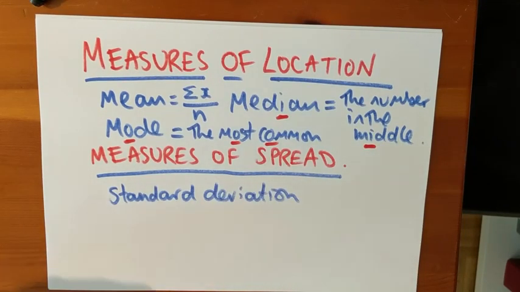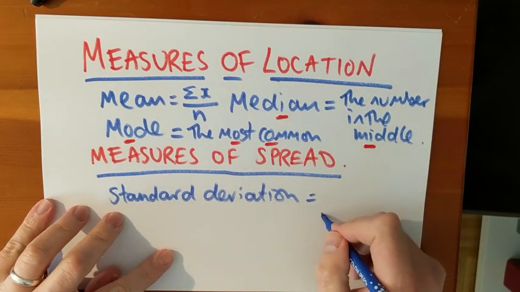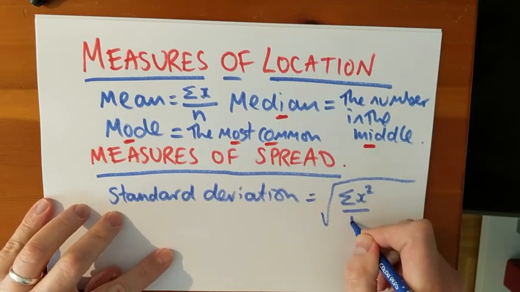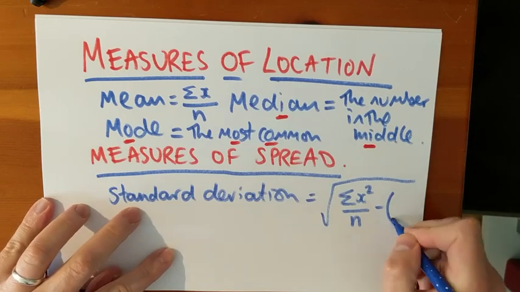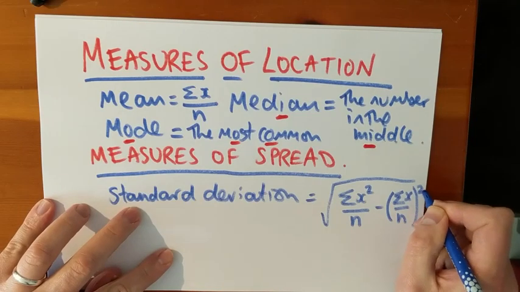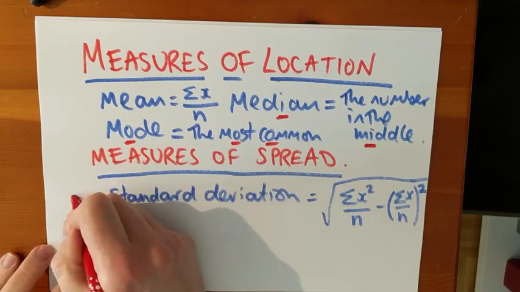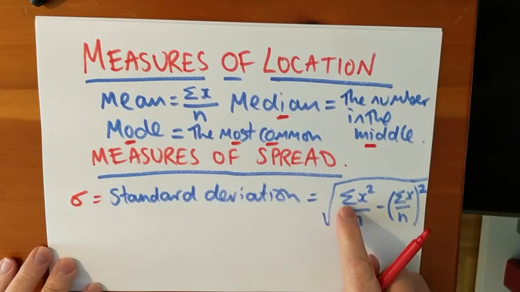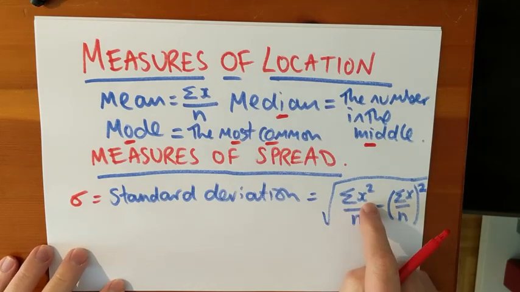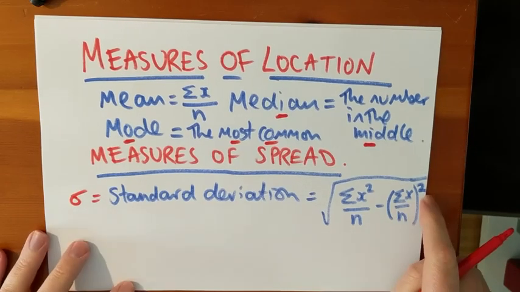That's the average distance away from the mean, and you can calculate that by using the square root of the individual numbers squared divided by how many there are, take away the mean squared. So that's the individual numbers added together and divided by how many there are, but you square it. Okay, my pen's running out. That's the standard deviation formula. Often we use the minor sigma for that. This larger sigma, as we've talked about, is adding a whole load of things together. Here you have to square them first, then you add them together. This is just adding numbers together divided by n and then squaring them at the end.